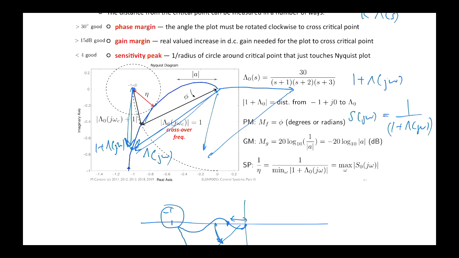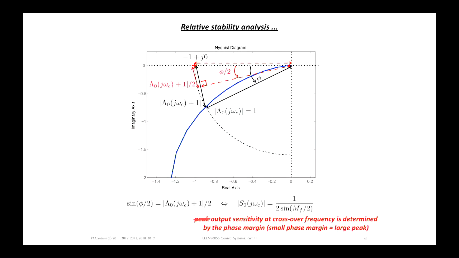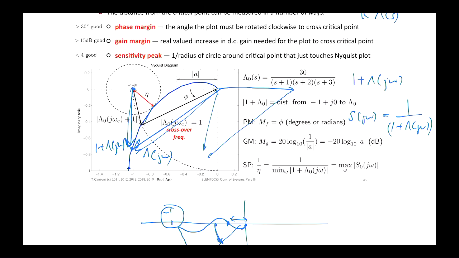Keeping away from a circle drawn around here keeps the peak below a certain level, right? So you've just got to take care when interpreting phase and gain margins, okay? We've run out of time today, so we'll pick up from here on Thursday.